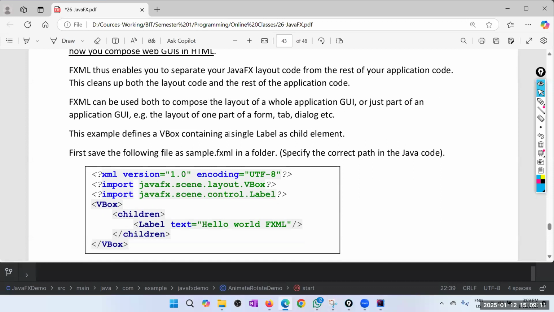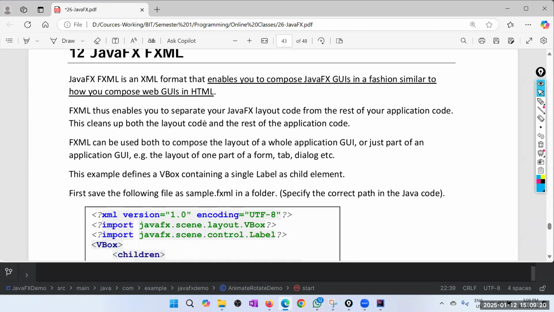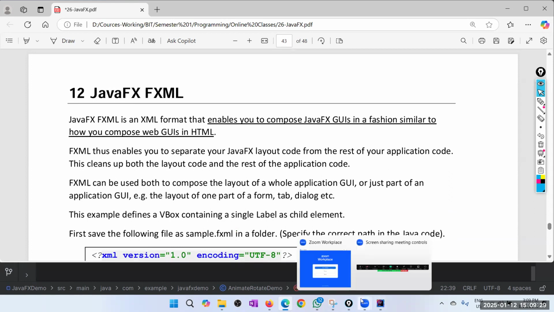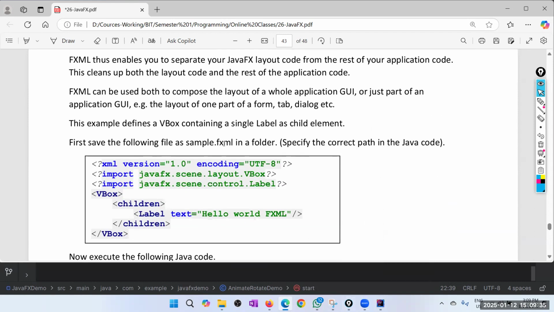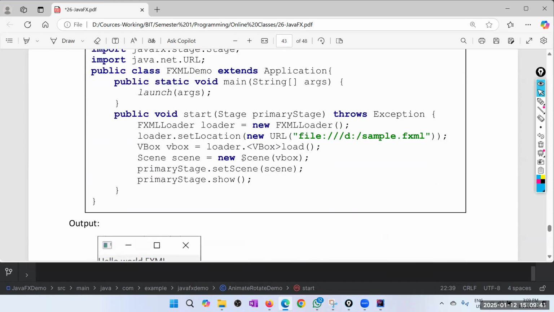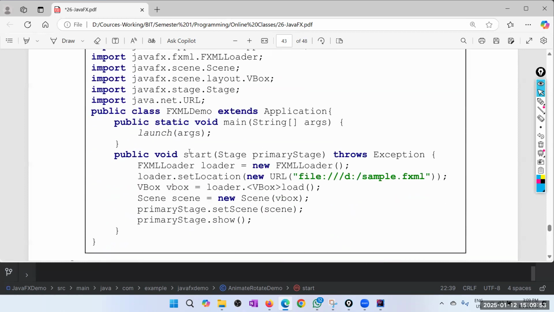Yeah, so a little bit of the FXML file. I told you that in web development, all your UI is set up using HTML tags, which is very convenient. So we can use the same approach in JavaFX programming. Rather than creating buttons and so on in the code, which is not the best way to do it, we can use XML, not HTML, to create your buttons. Then your UI part is transformed into an XML file. This is your layout. You can define your layout with a tag, then you have your children and so on.